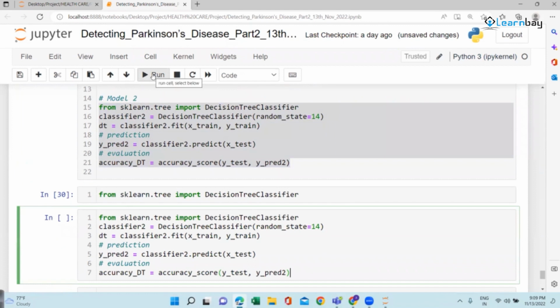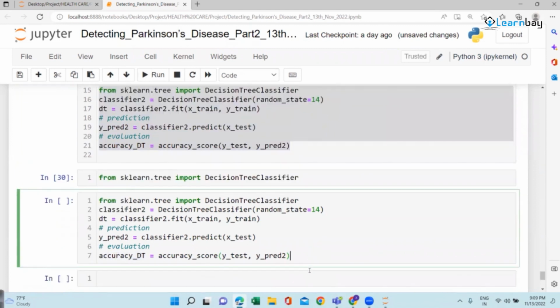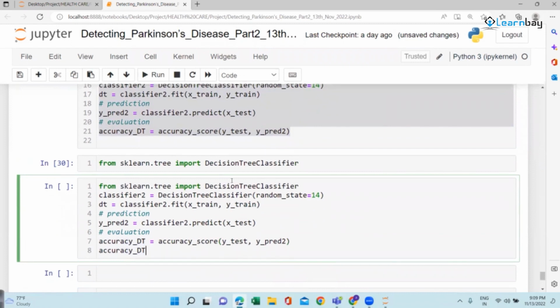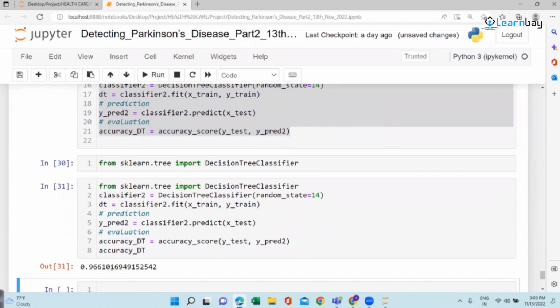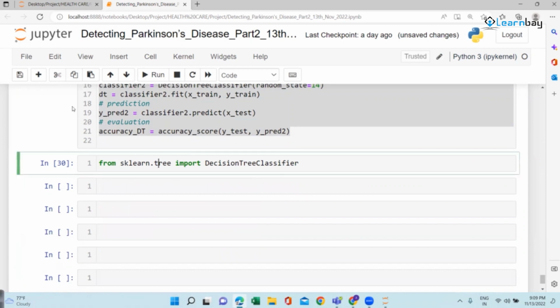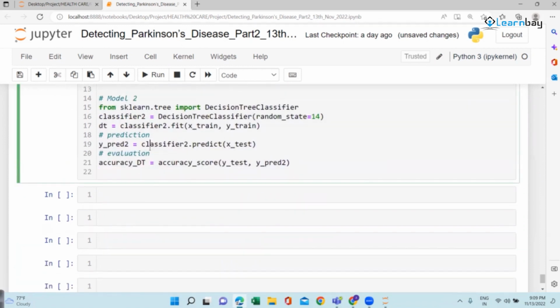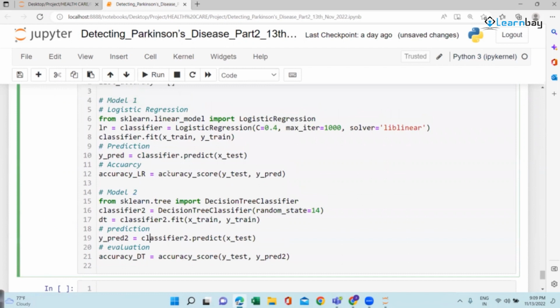Now we have to import metrics, accuracy score from metrics. This one. You will get the accuracy score 96%. Okay, it's already imported. Sir, so there everything I'll do above. LR, I think you put in a wrong place, sir. Yeah, classifier dot fit LR. Here I'm putting LR equal to this. Is it okay? All right, my friend.